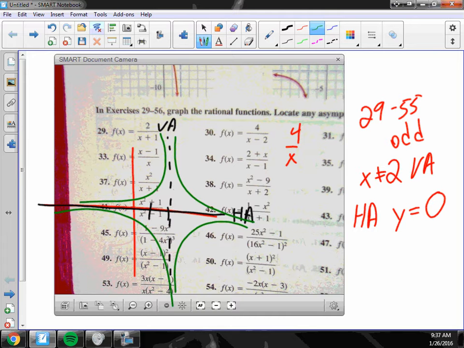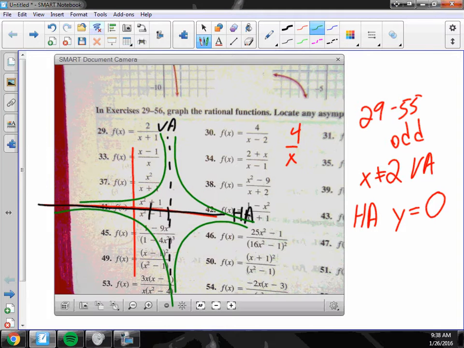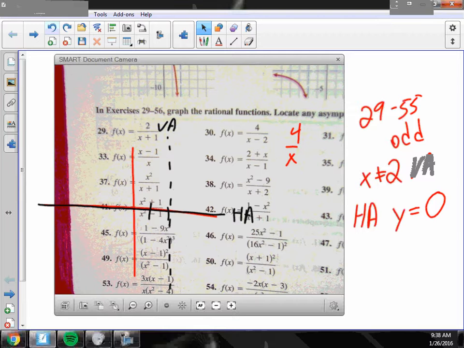So how do we figure out which 2 it's going to be? One of the ones on the right side and one of the ones on the left side. We know that. Okay? And sort of the easiest way to do it is just start plugging in some numbers. So let's plug in, we don't want to plug in x equals 2 because that's a vertical asymptote and we're going to end up getting infinity. So let's plug in 5.